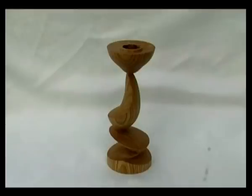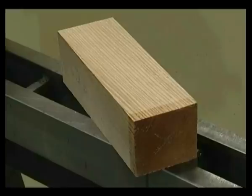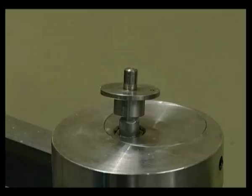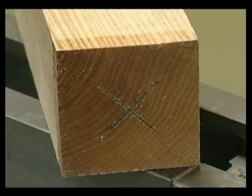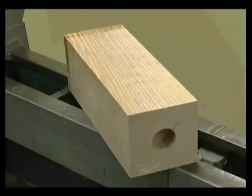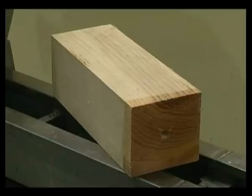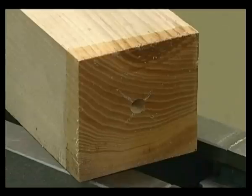The next project we are going to make is a cabriolet candlestick. We will use a piece of ash, but any hardwood will be ideal. The size we will use is approximately 9.5 inches or 240mm long and 3 inches or 75mm square. We will use the hexagonal ball and socket for this project. Mark the centre of each end of the wood. Drill a 1 inch or 25mm diameter by 1 inch or 25mm deep hole in one end using a Forstner bit or sawtooth drill bit — this will hold the candle in the finished piece. Now drill a hole approximately 5/16 or 8.5mm diameter by 1.5 inch or 13mm deep in the other end to take the pin of the ball and socket.